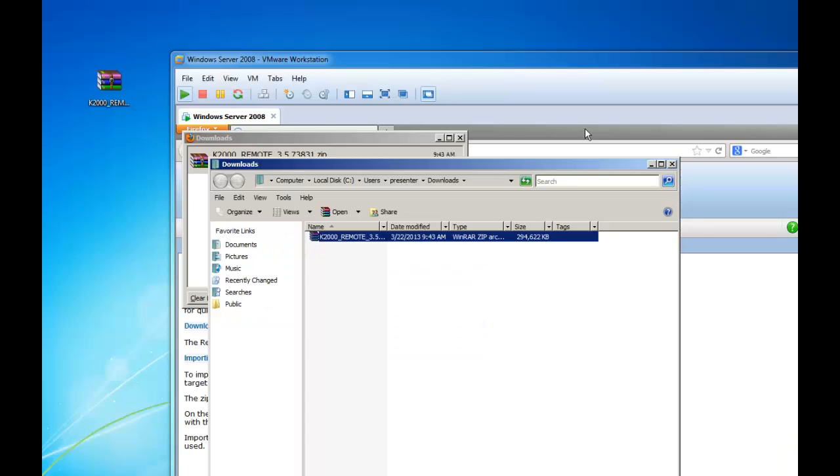Once you have downloaded it, you will need to unzip it, and then we will need to import it in VMware. I will show you how to do it with VMware Workstation, but you will find very similar menus on ESX as well.